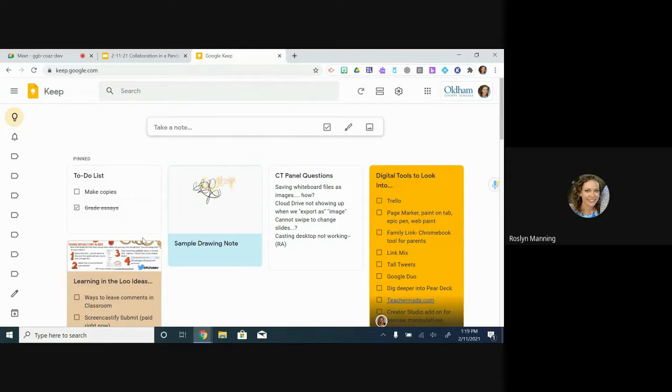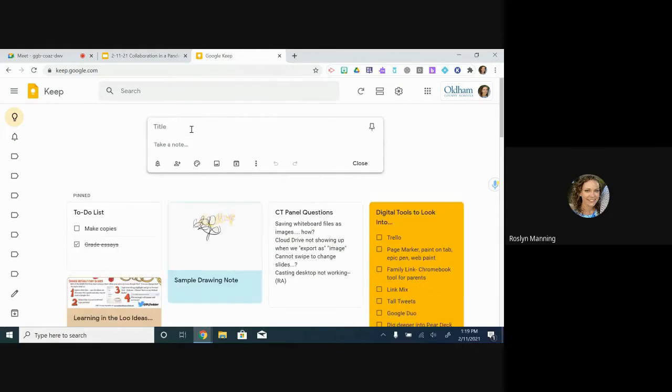And Google Keep is one of those things that I open almost every single morning as soon as I get into my office. Like I'm on Google Keep all day, but it's usually the first thing I pull up other than my email. So if you've got things pinned up here to the top, those might be things you want to look at first.